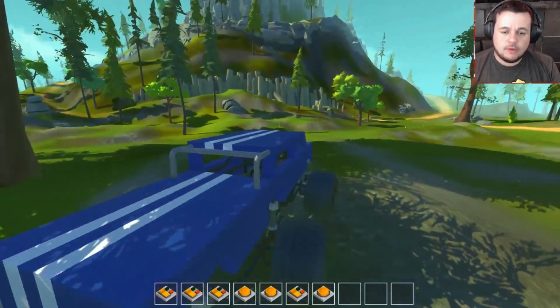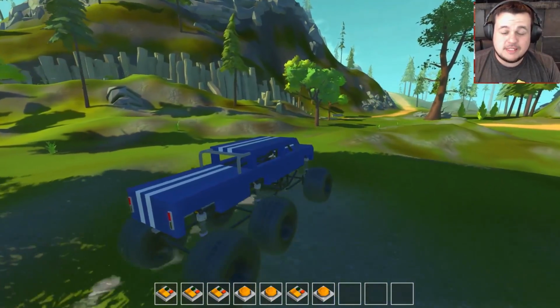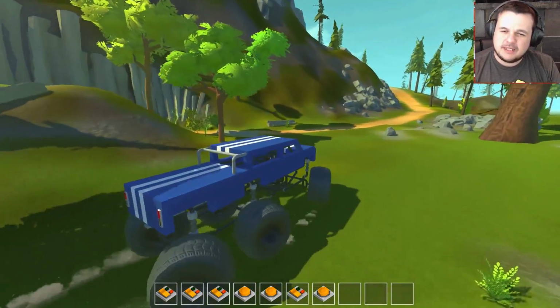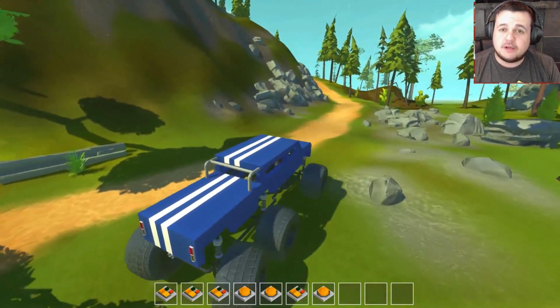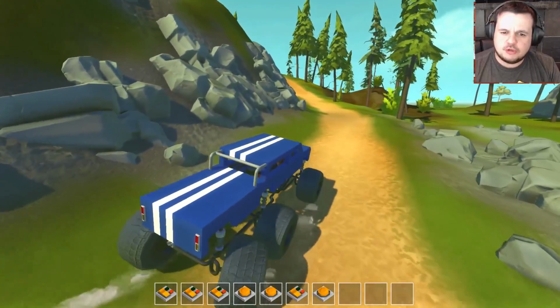Could be wrong, though. Anyways, you're probably wondering why this isn't in the Monster Jam arena, and the reason is just simply look at it. It's way too big to fit in the arena. I did fiddle around with it a little bit, but I kept running into stuff, and honestly, it wasn't that fun to do. So I'd rather take it off in the off-road terrain here, just to truly see what it can do.